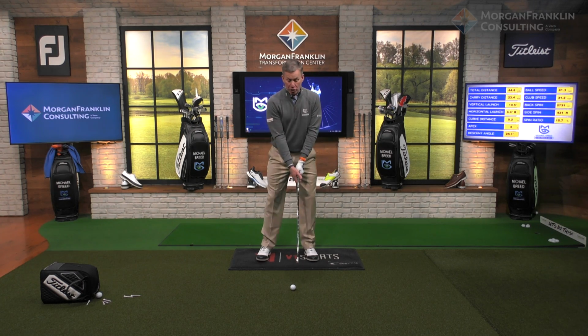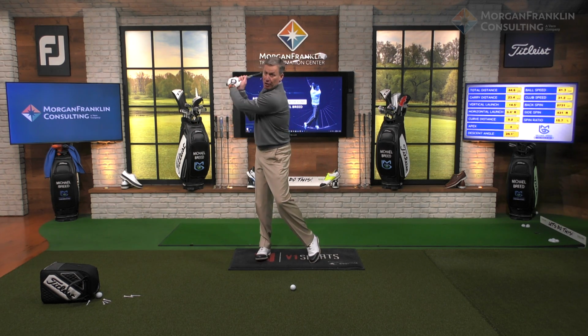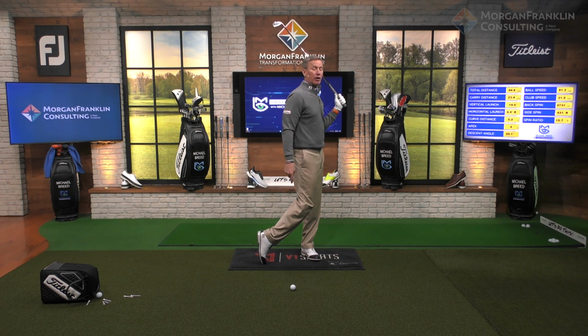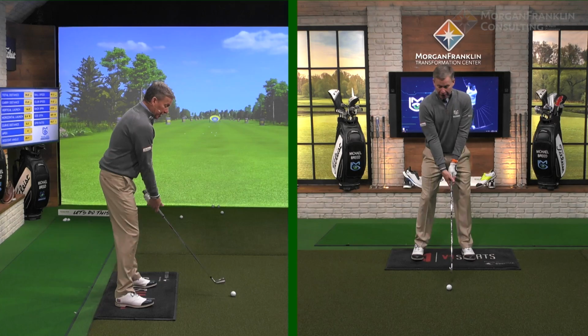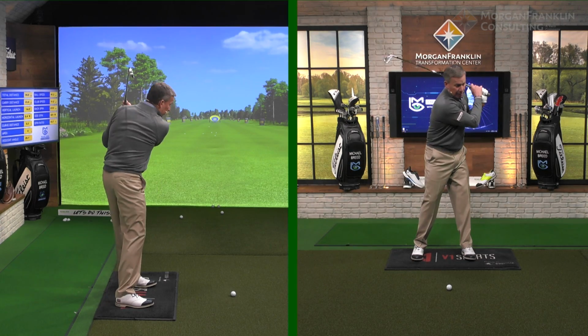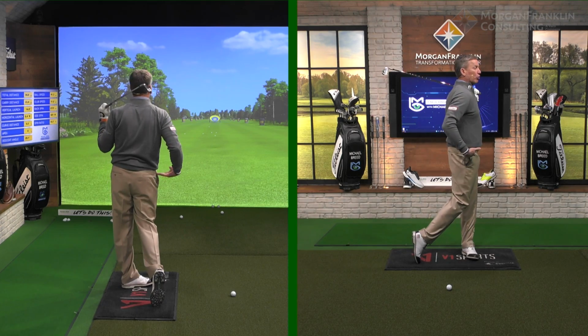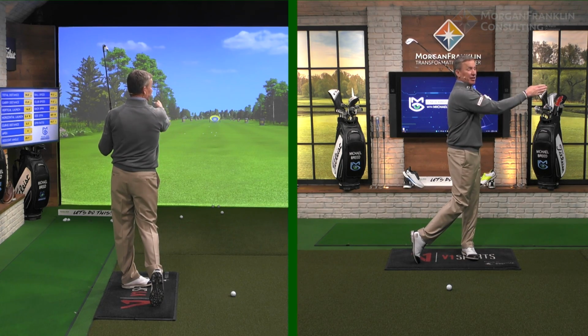If you want to let your lead foot come up into the air this way, that's fine. You have to let the trail foot come up in the air in the through swing. Don't keep that trail foot on the ground. So you come through like this, and you go like this, you're going to stop your body's rotation. The body has to go all the way through. This time the hips have to face forward.